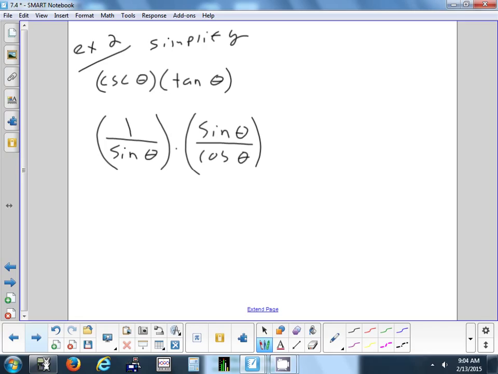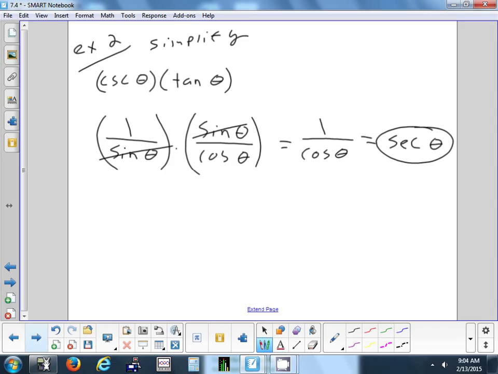And when you multiply these fractions together, you have sine in the top, sine in the bottom. That cancels. So I'm left with 1 over cosine. But I could even simplify that a little bit more so it's not a fraction. So you could kind of make an argument: is it better to just stop here or go one more step? I would go one more step. So what is 1 over cosine? Cosecant. 1 over cosine? Wait, secant. Yeah, it's the secant. And that's it. So if you take the cosecant of an angle times its tangent, you're just going to get the secant of it.